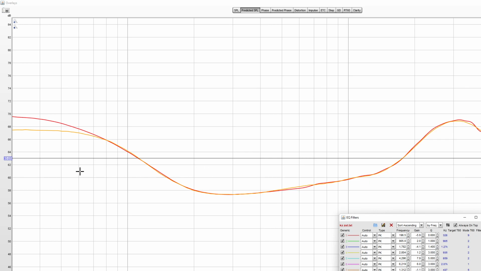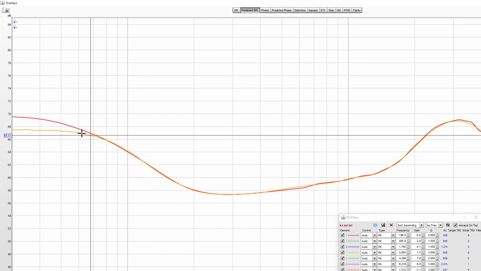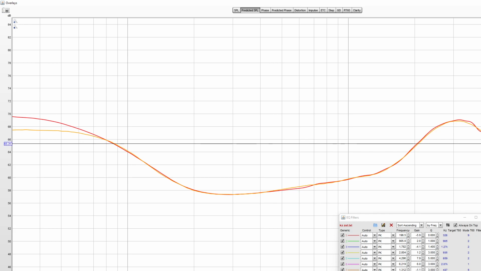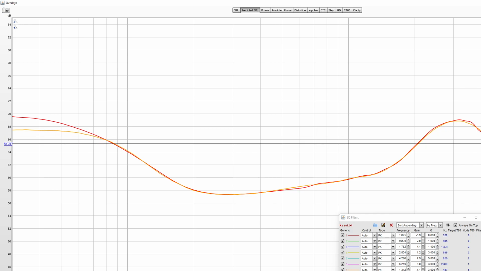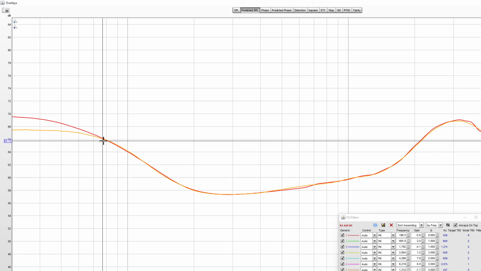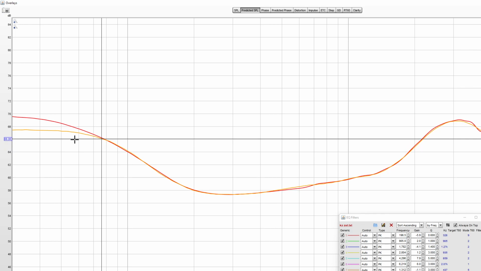One thing that I did want to mention is that the lower you go, the lower the Q is going to need to be to affect a large frequency area. So like if we look at 3000 here, I only need a Q of about 3 to affect this whole region, but if I put a 3Q right here, it would barely affect anything. I need a wider one to affect more because Qs are related to octave bandwidth.